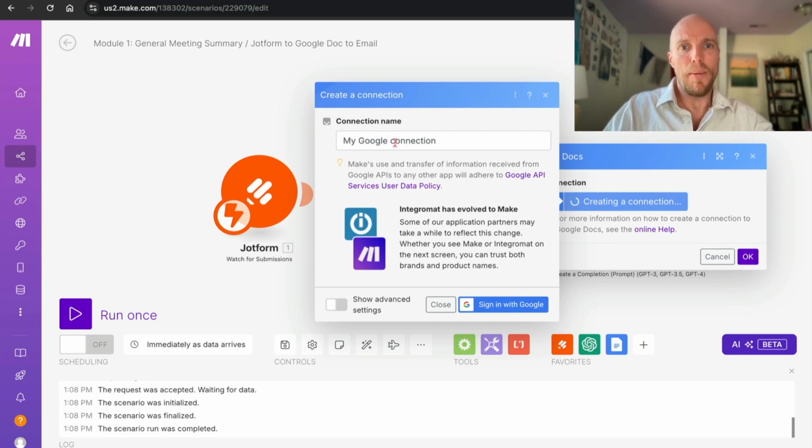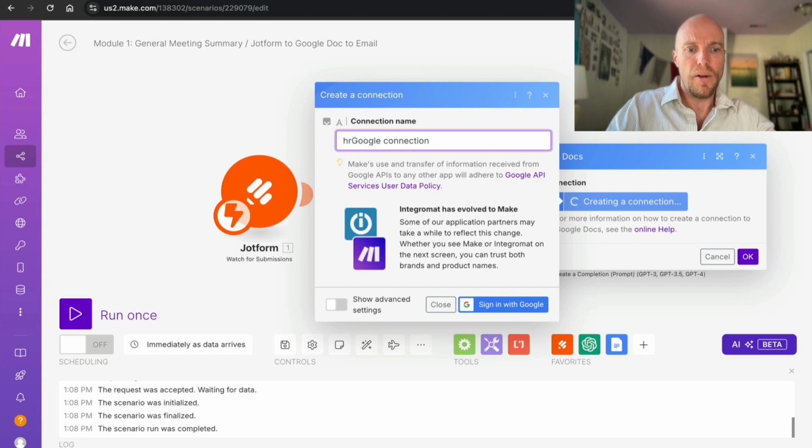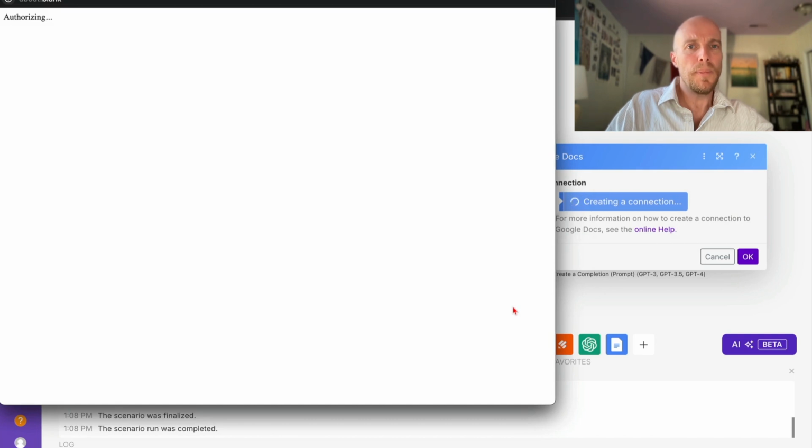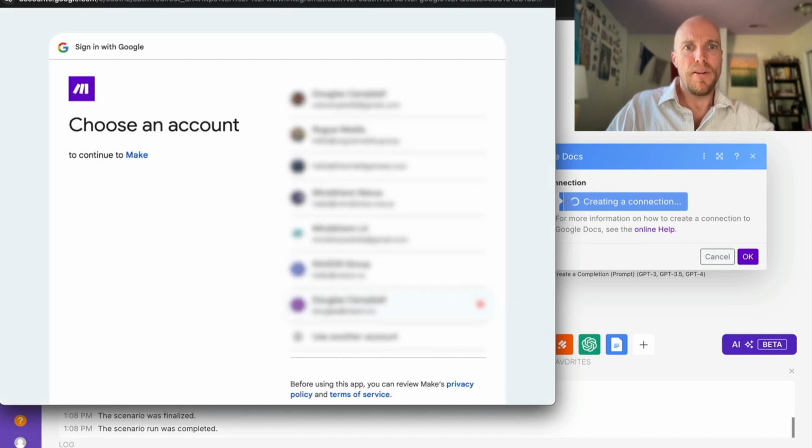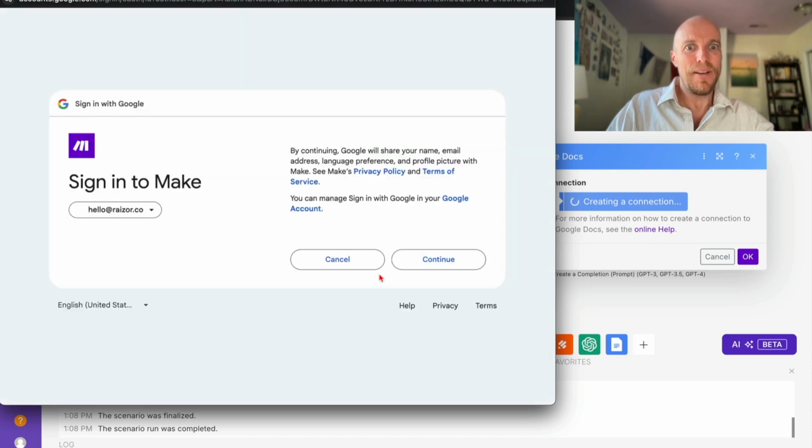I'll show you when I do the email module. But in this case, I'm going to use hello at Razor's Google connection and sign in with Google. I get to choose one of my myriad accounts here, and we're going to use my main admin account.